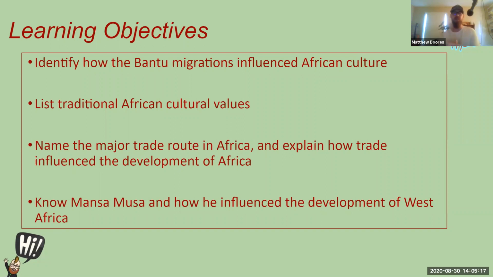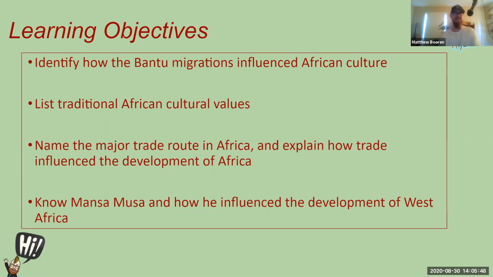I'm just going to break down a little bit of the verbiage in each one. When we say identify, you should be able to actually have an example. So anytime you've been hit with the identify verb inside of an objective, like this first one, identify how the Bantu migrations influenced African culture, we want you to actually be able to come up with 1, 2, 3, 4, 5 examples, if at all possible. Just a helpful hint for all AP students, at least 2. You should always be able to have at least 2 identifiables when we say identify.